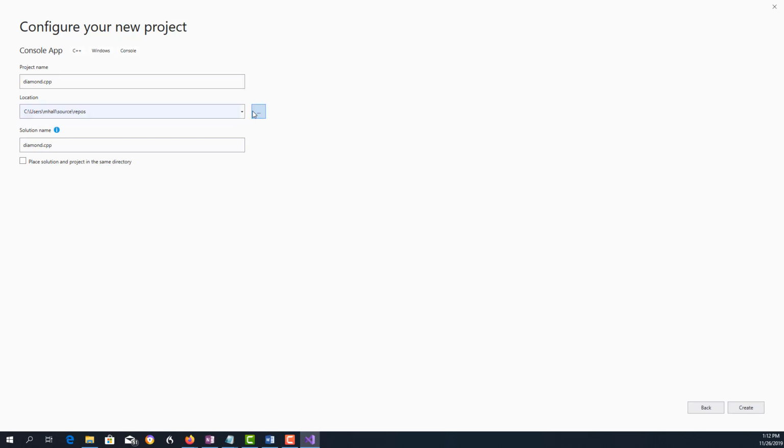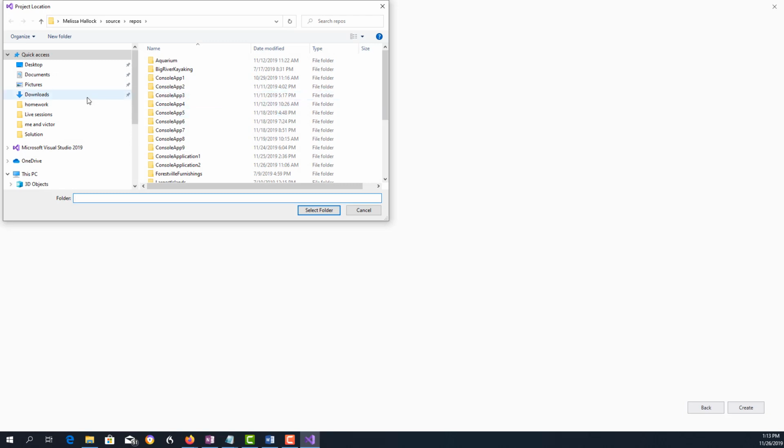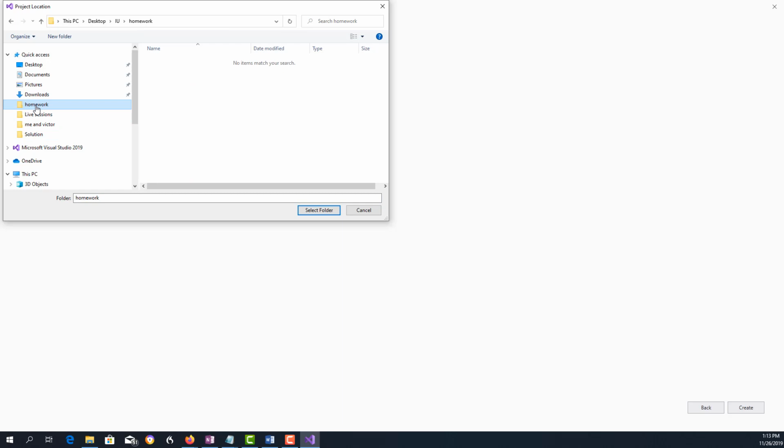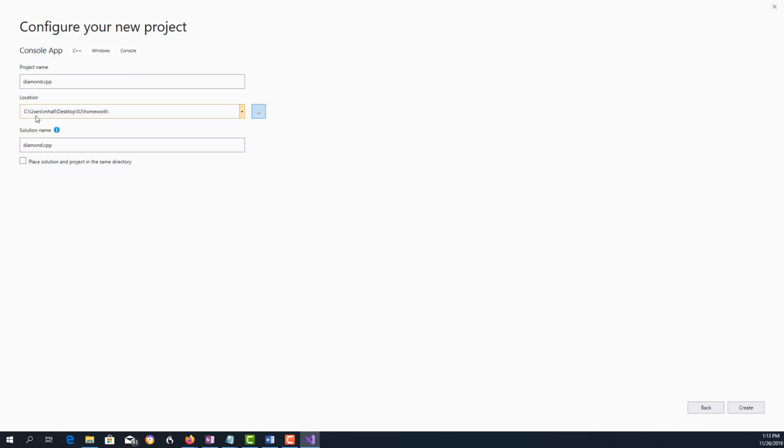So let's change our location just because it's a little bit more difficult to move later on. So I'm going to go into here and I'm going to save it into this homework folder. Okay, I'm going to select that folder, so now I know exactly where it's going to be saved.